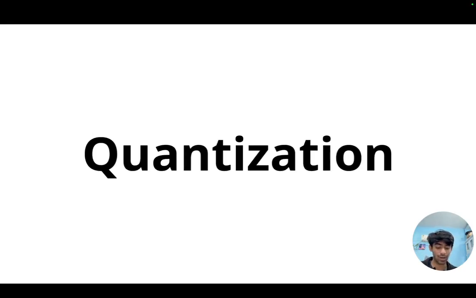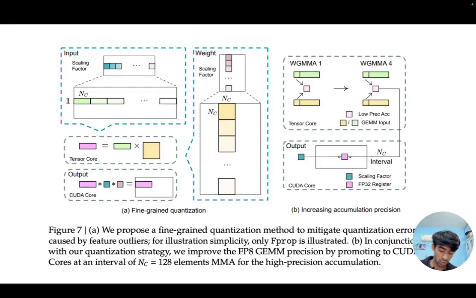Now comes the next part, quantization. I think we have already reached the 20-25 minute mark of the video, so I'll try to keep these things a bit brief. So this is the overall current architecture. I think a lot of people know that we have multiple types of quantization. We have 4-bit, then we have 8-bit, we even have 2-bit. But we know that when we are quantizing, our performance is not going to remain the same as the natural model. So they have come up with this concept of fine-grained quantization, to mitigate the quantization error caused by feature outliers.